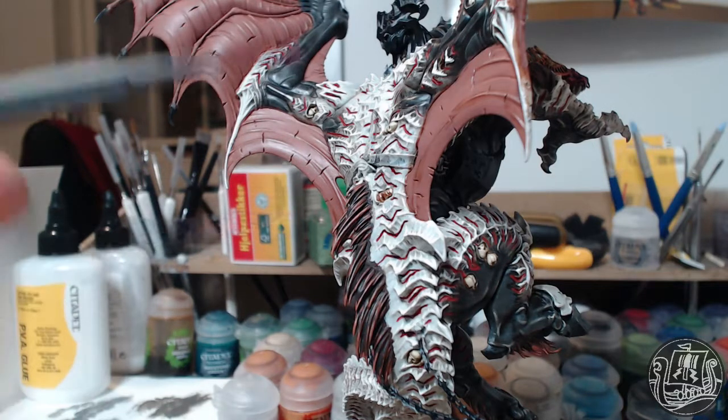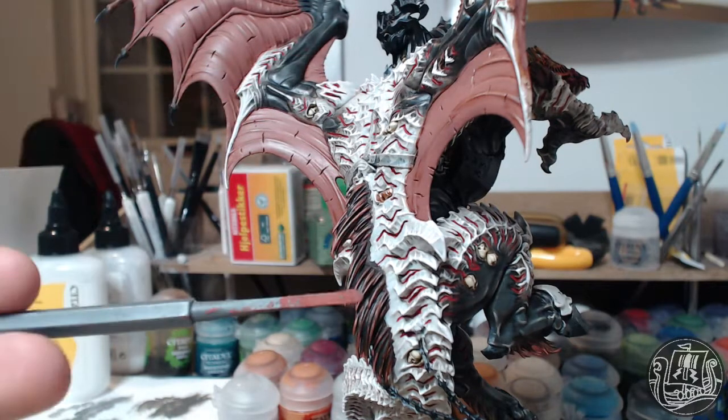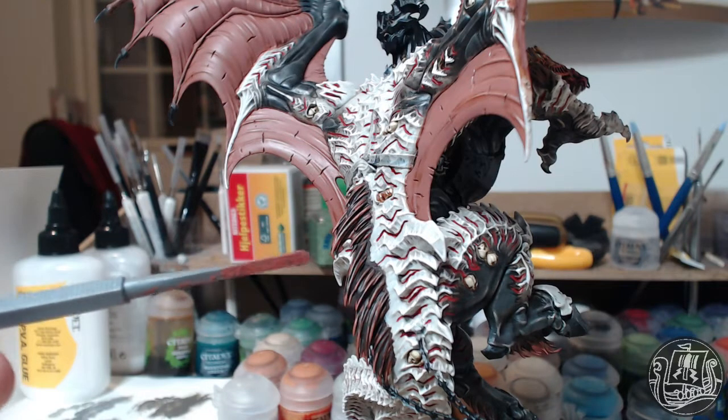But this is sort of how the fur of the model, which is here and on the arms and on the front, is going to look, and it really fits well with the rest of the model, in my opinion. Now, I'm not a painting professional, so there's probably a lot of people out there that can tell me how my color balance is wrong and how I need to up my brush work or something like that. And they're probably right. I'm trying to work on all of that stuff.